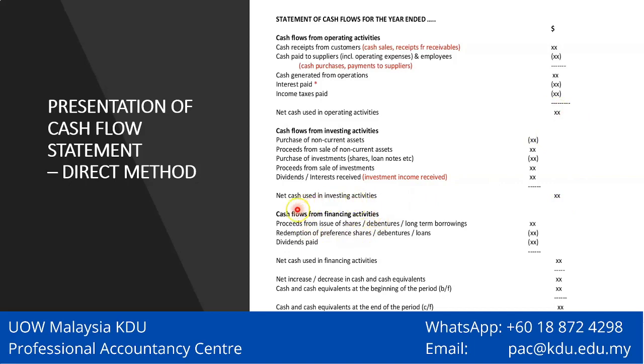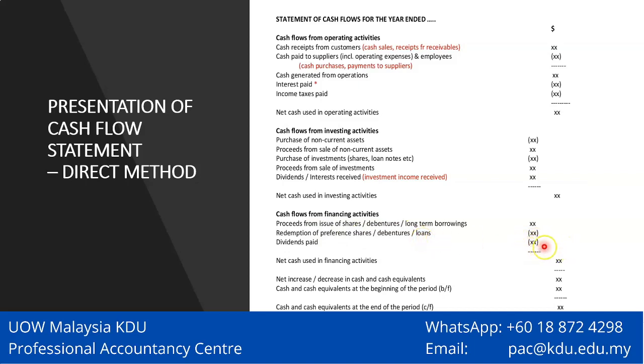Cash flows from financing activities. Of course, if you issue new shares or you bring in additional capital, if you issue debentures or long-term borrowings, meaning that you take on new loans or incur new debt, then it will be here. Redemption of preference shares, debentures, and loans. So this happens when you cancel these and return the money to the investor.